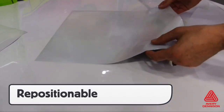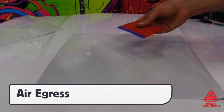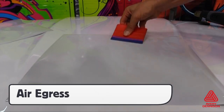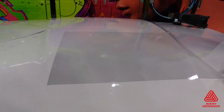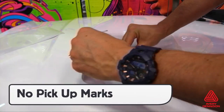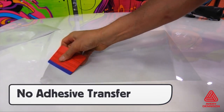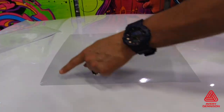The adhesive is gray to create an opaque barrier and ensure consistent color. If using the LTR version, it will be highly repositionable, which makes installs easier, and it will have an air-egress feature, which ensures high quality. Unlike standard reflective films that can get brake lines when picked back up off the surface, the V4000 won't get these lines. Also, there will not be any adhesive transfer to the surface, which can help avoid costly reinstalls.